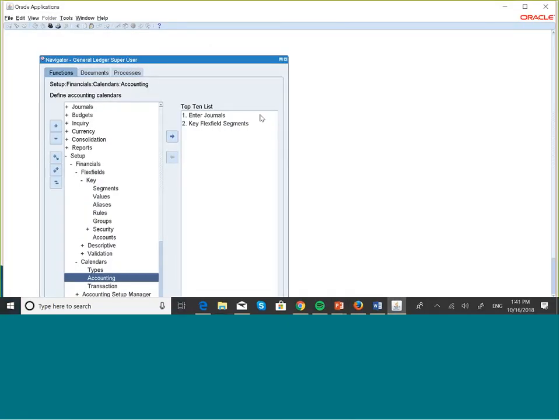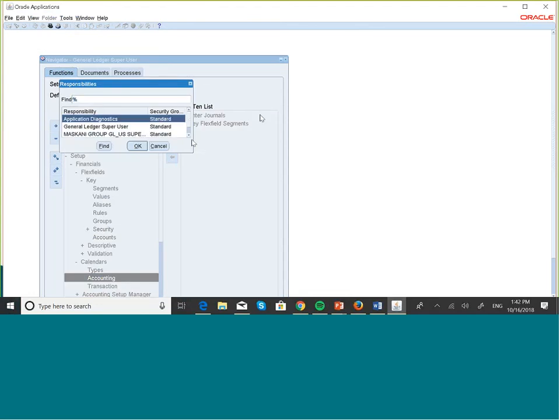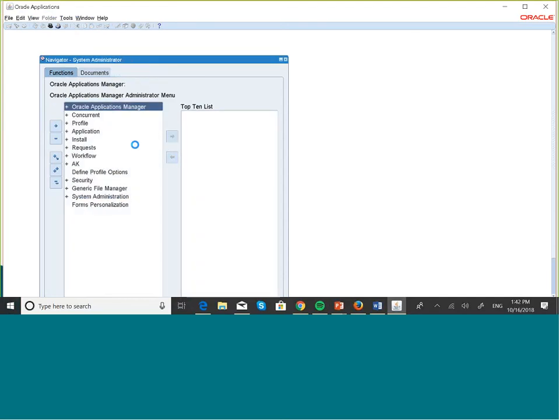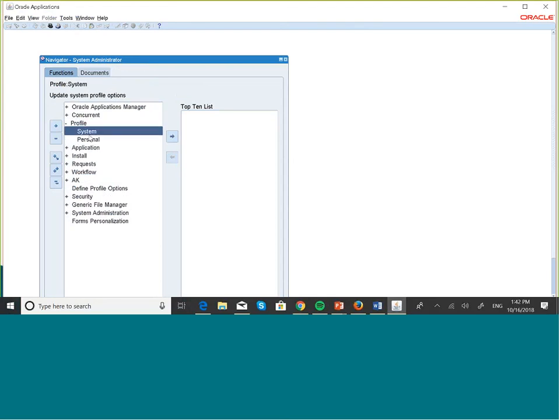So let's use our access key. Alt F and then W to switch responsibilities. Go to System Administrator. Go to Profile. Then Personal. Okay.